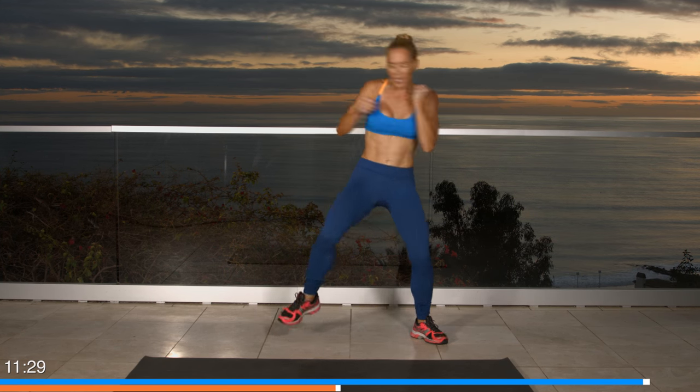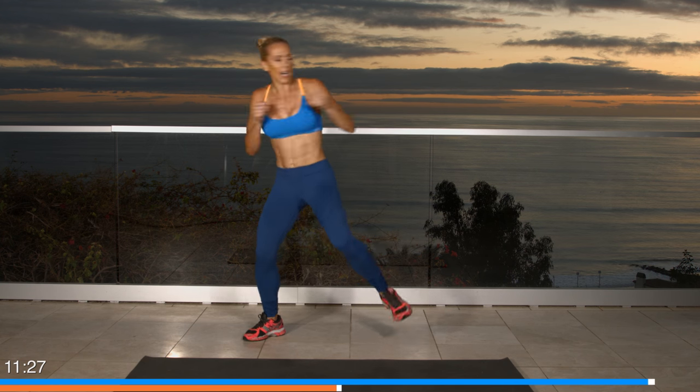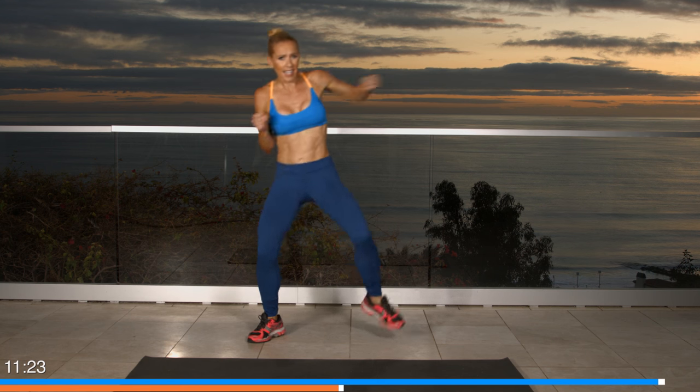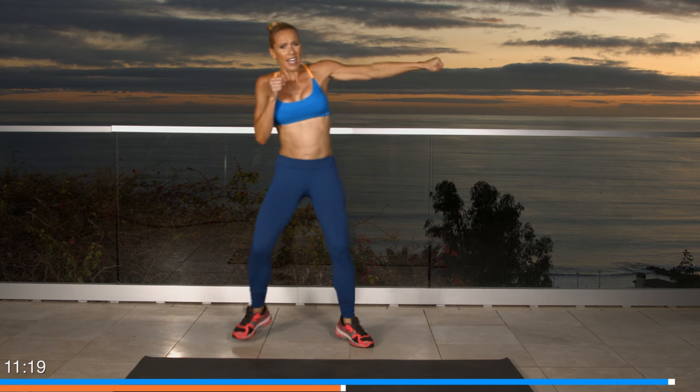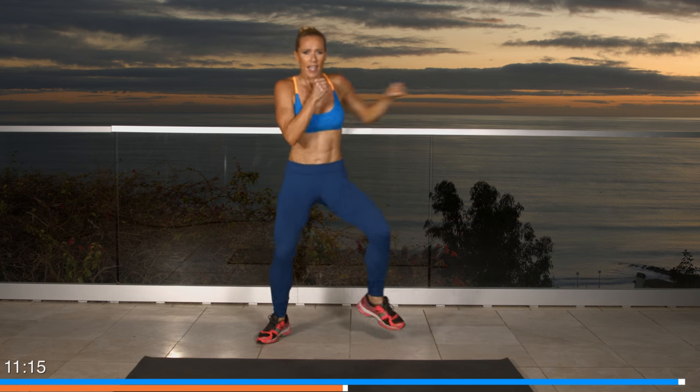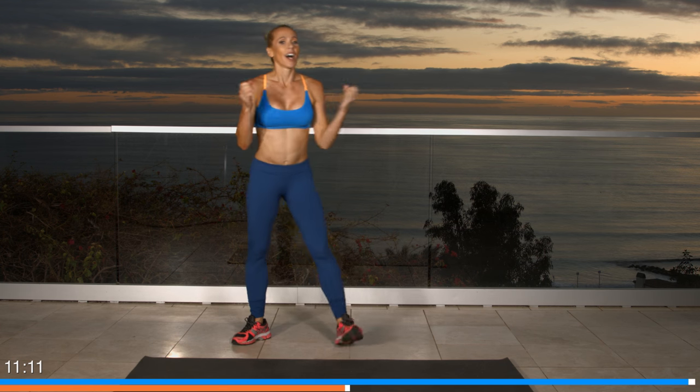Breathe with it, especially on that cross. Exhale. Hit and hit. Good job. Back and forth. Here we go. 5 seconds. Four, three, two, and one. Awesome. Halfway through. Halfway through.